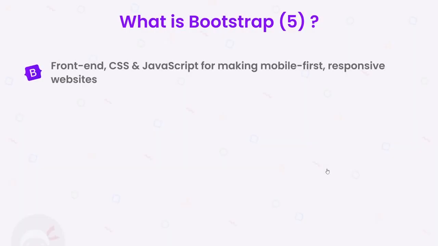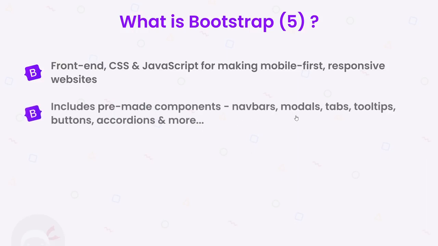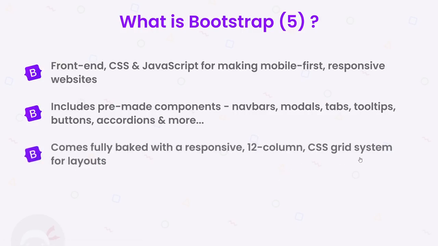So I'm sure that most people who watch my videos on this channel have got a pretty vague idea of what Bootstrap is already, but for those of you that don't, Bootstrap is a front-end CSS and JavaScript framework that allows us to quickly make mobile-first responsive websites. It includes pre-made components like navbars, modules, tabs, tooltips, buttons, accordions, and loads of others, along with the CSS needed to style them. It also comes fully baked with a responsive CSS grid system that we can use to distribute content onto our web pages.